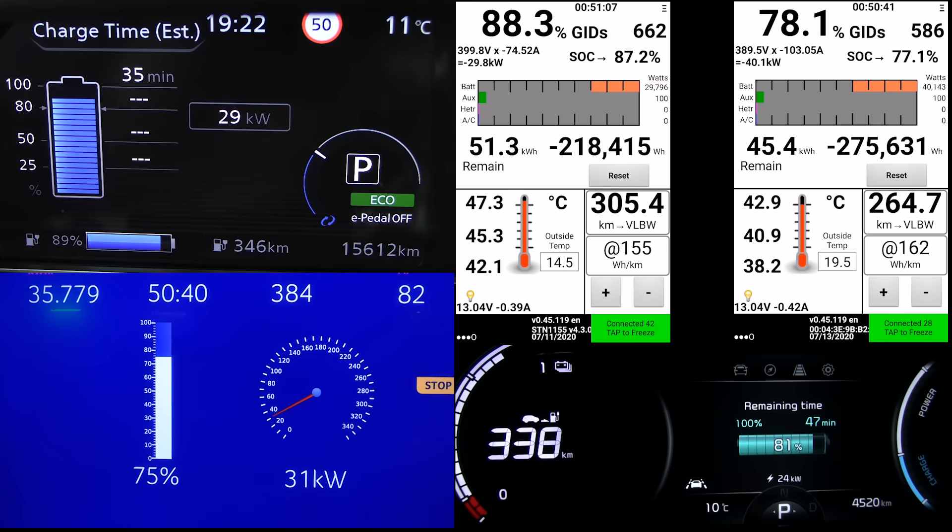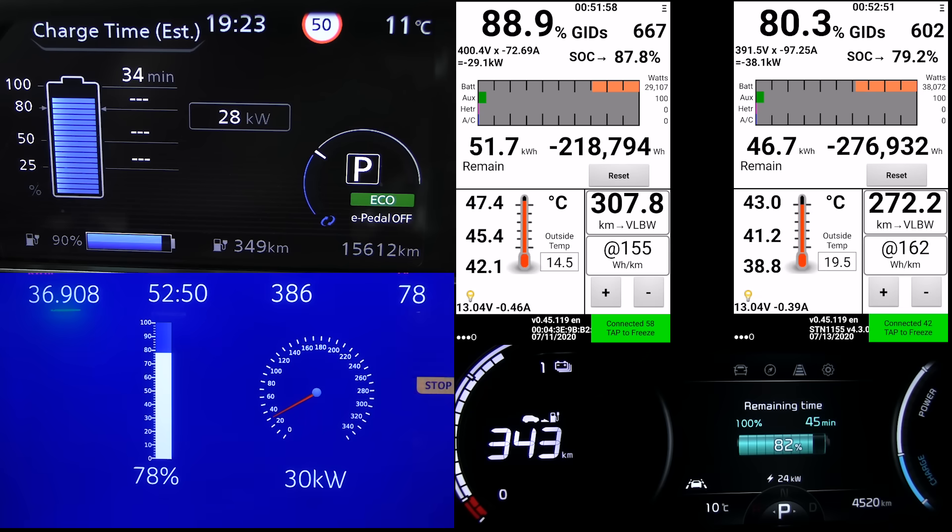If you're driving in Norway, the Leaf is actually perfectly fine. The Leaf is about to end — it finished there at 90%. And now you see what I was talking about: the Leaf has a very flat curve at the top. On the other one, it's still running at 81–82% state of charge and we are still getting 36–37 kilowatts, whereas the other ones are down to 25 kilowatts.